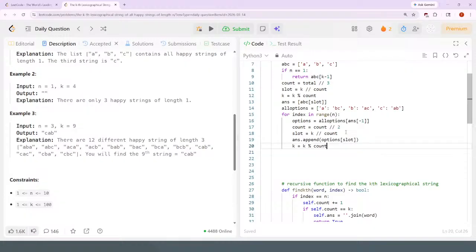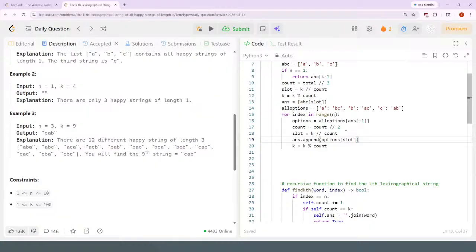No, I guess that's the next iteration. Slot is now K. Options count slot. No, answer should append this, yeah.